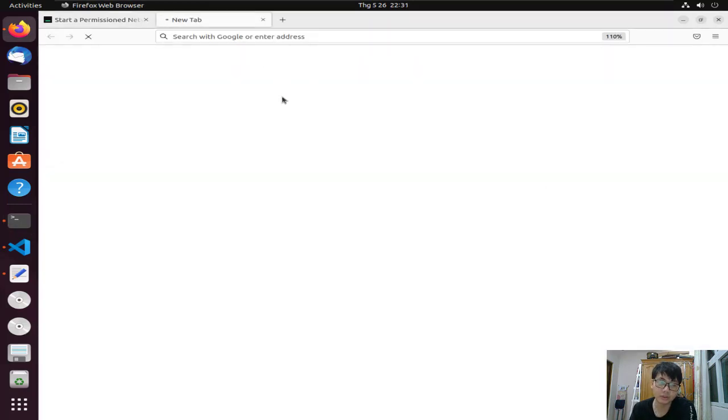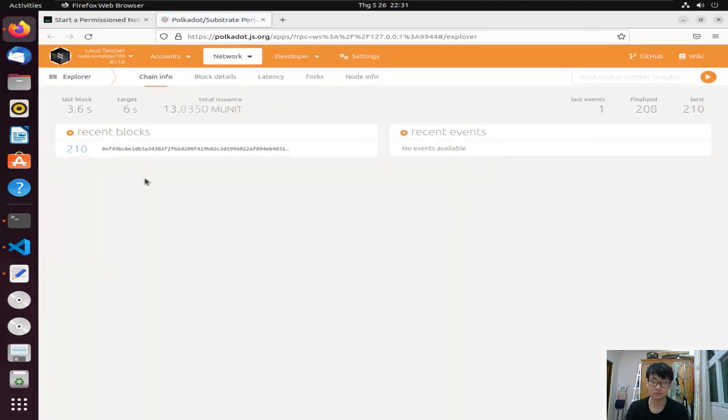Okay, we go to the Polkadot.js Explorer.